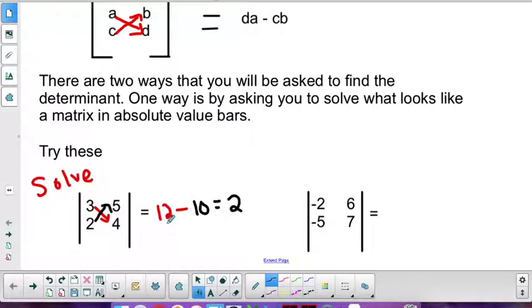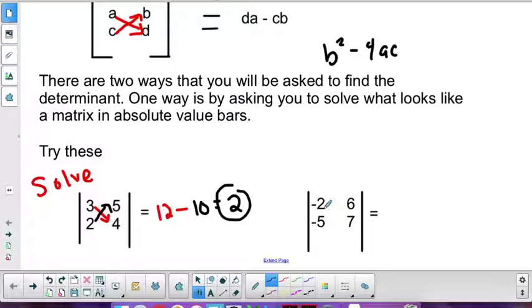Determinant is a lot like the discriminant back when you were doing polynomials and quadratics. And the discriminant was b squared minus 4ac, right? It was part of your quadratic formula, and it basically told you if you had real answers or imaginary. Well, a determinant for a matrix tells you whether or not you can have an inverse. So that's why it's the first important piece. We find 3 times 4 minus 2 times 5, it's 2. So this matrix has a determinant, so it will have an inverse.